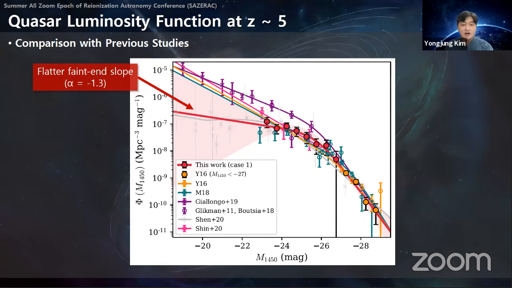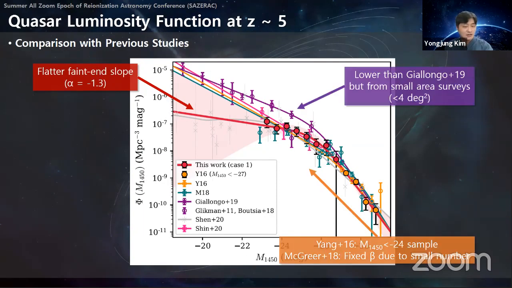in this figure, except for Jianan Li in 2019, shown as the purple line. At around -24 magnitude, they used the bin QLF from small area surveys covering only a few square degrees. So compared to the wide-field area survey, we can say that their estimation in this magnitude range can be overestimated due to serendipitous detections.